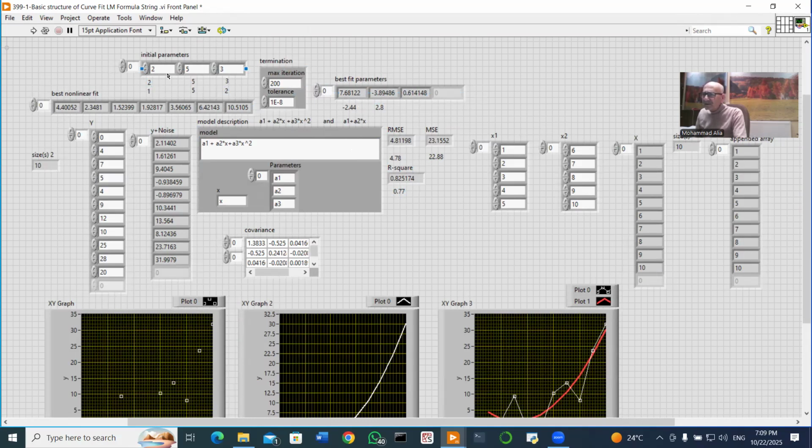If I put here, instead of 2, 5, it is the same here. Let me put here 1, for example, 5, 2 instead of 3. And look, what is the difference here? Will there be a change? If there is no change, this means these values are very close to the exact. And as you see here, nothing has changed. They are very close and they are very good.